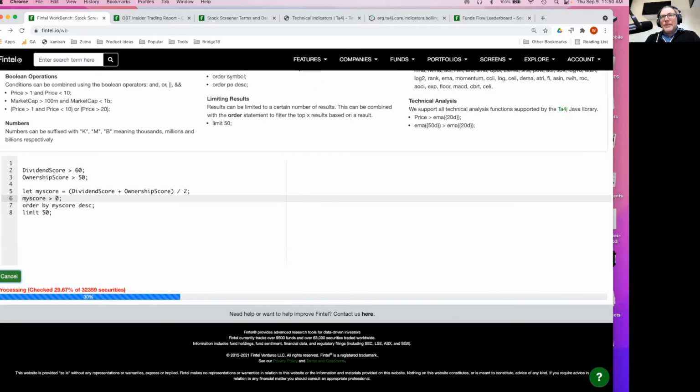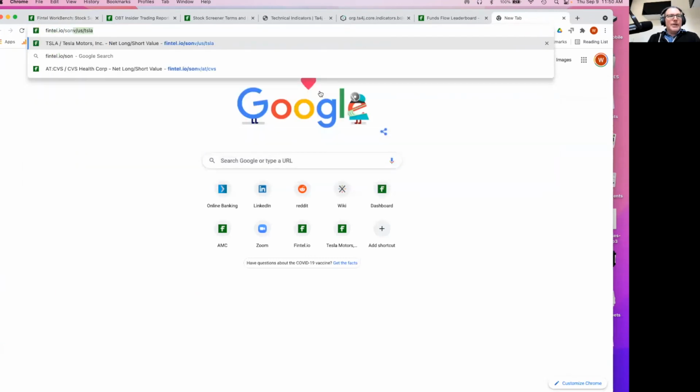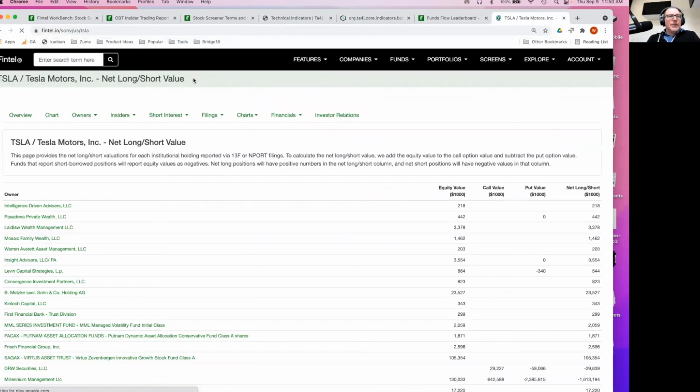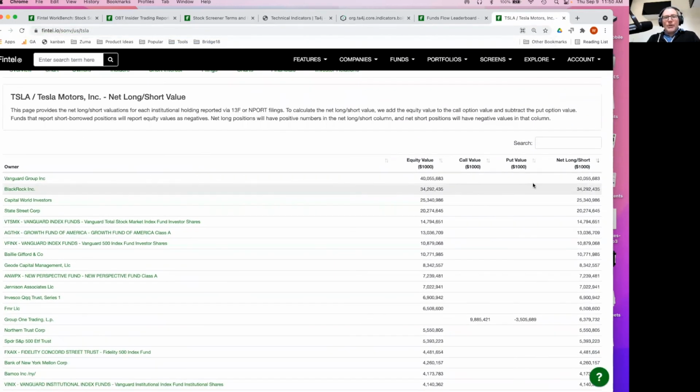Okay, it's 11:50. After you add the owner count percent change, how do you dive in for long short position based on those owners? I don't know the answer to that. I think you would start with the screener, and then you have to go look at each company individually to see the overall net short. Let me just see here. If I go to Fintel and I say SONV Tesla, SONV tells you the net value. You can actually see the net long short positions here.